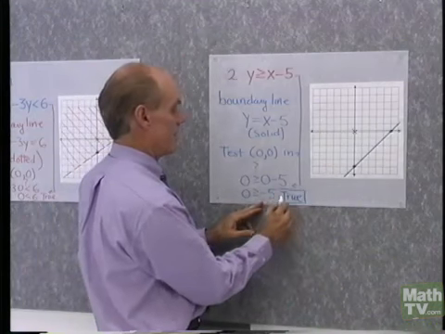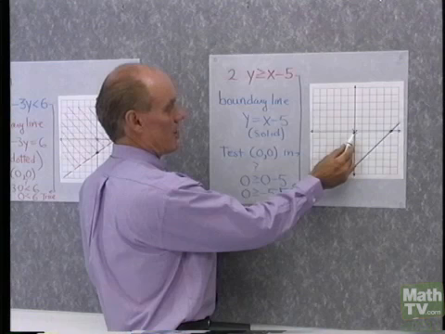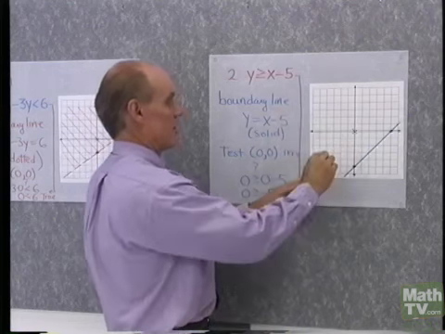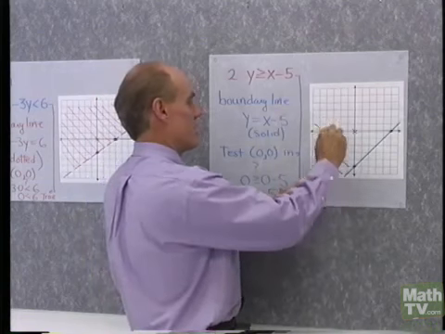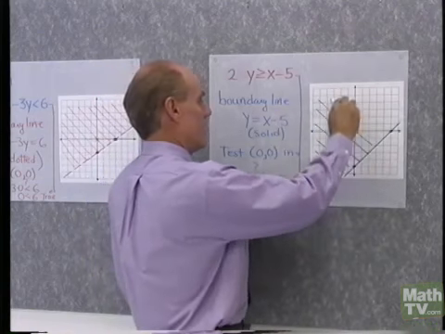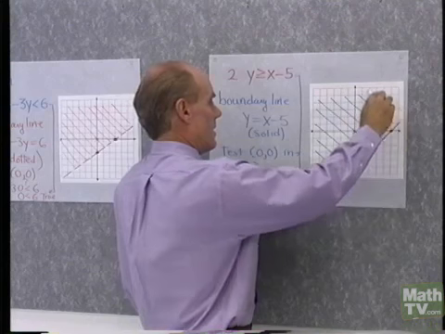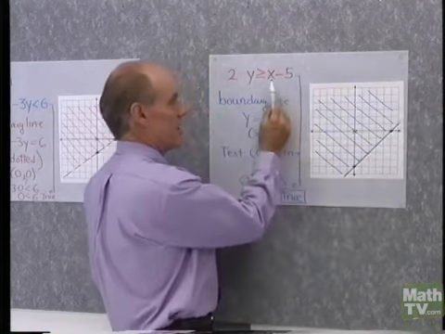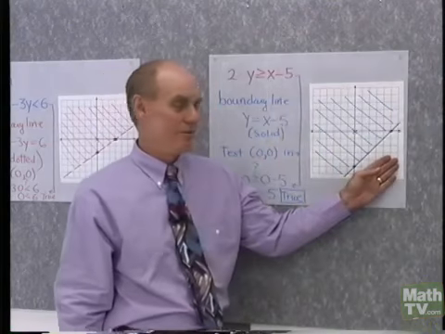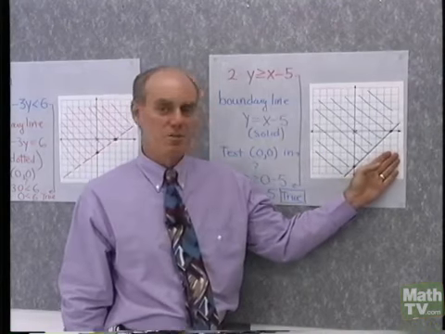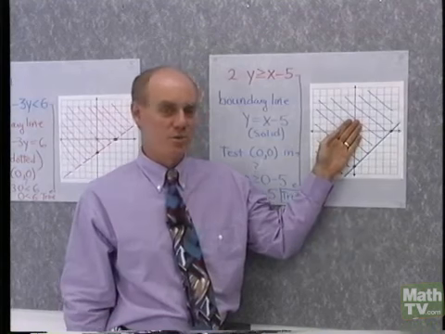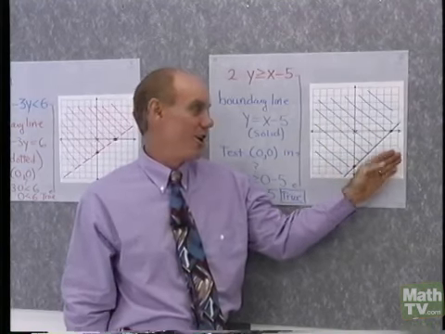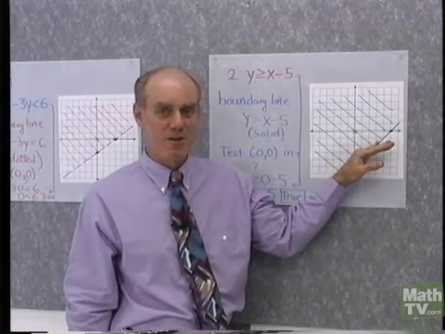which means that the side that my test point falls on is the side of the solution set for this inequality. So again, this time my solution set lies above this boundary line. Now, if we were to choose a point over in this region and test it in the original inequality, we would get a false statement. None of the points in this region work, and all of the points in this region work. So as far as you making the choice of what point to use, you can't go wrong unless, of course, you choose a point that's right on the boundary itself.